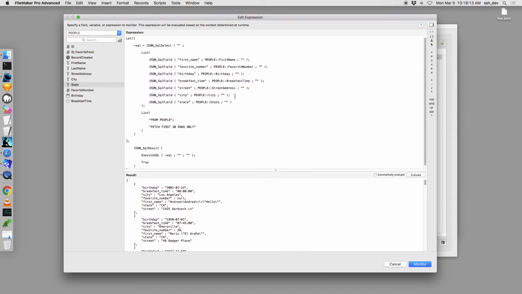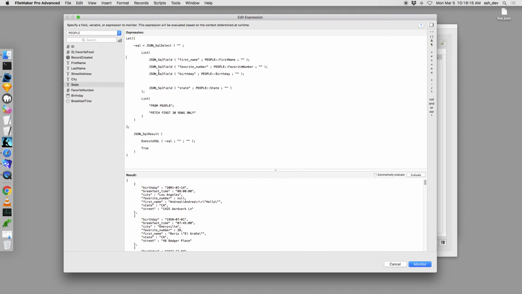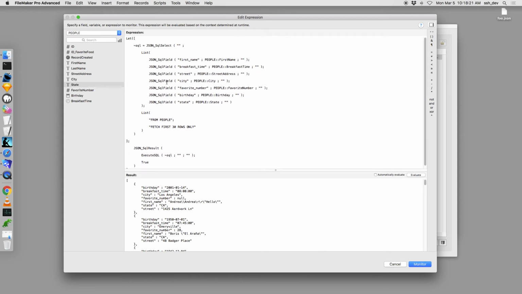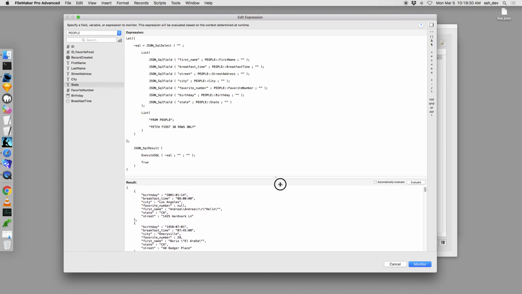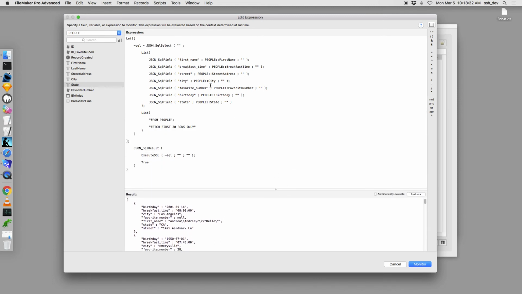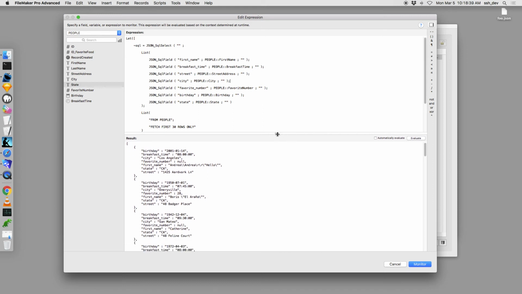I should mention too, by the way, that the order of these statements here is arbitrary. As long as you feed in what you want, it's going to look for them and find them. And by the time it gets into your JSON, it's going to be ordered by alpha anyhow. But it's not like you have to be very crafty about what order you put these things in. It just works. So let's look at making some sort of a more custom structure. And I'm going to start by, let's put the name fields. Oh, we're missing last name. Let's add last name too.